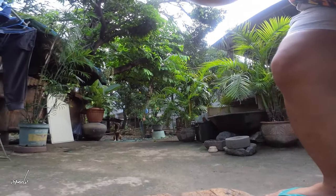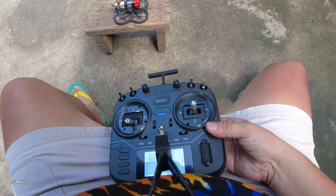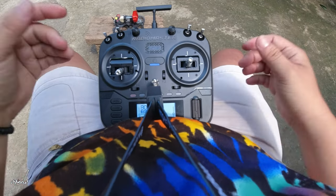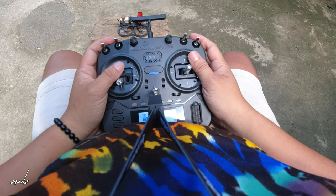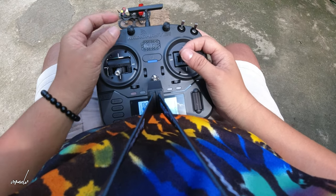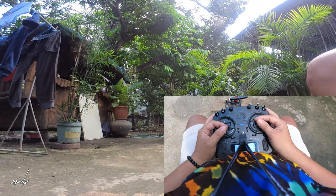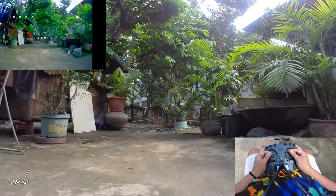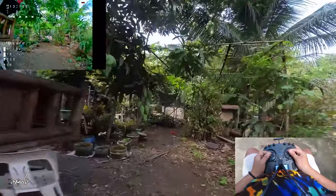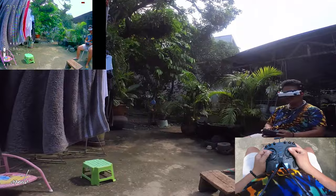This will be our second flight. Okay. Okay. Everything is recording now. Let's go. Let's do this flight. Hopefully, I can sync the audio. So I'm just speaking up right now. Let's fly this drone in 5, 4, 3, 2, 1. We're in rising mode. It's really too powerful for very short flights.